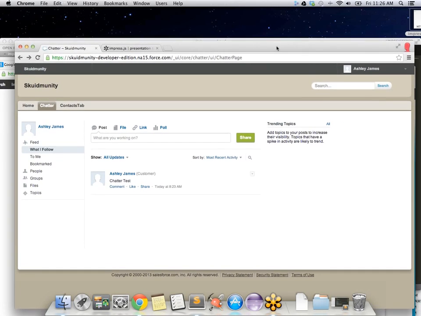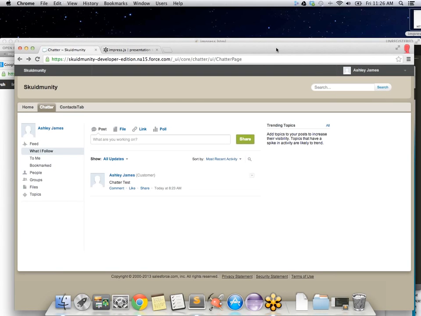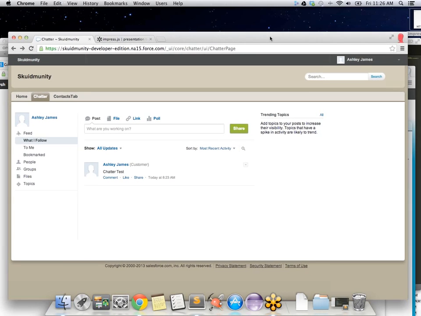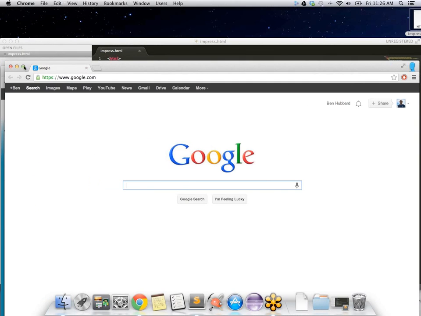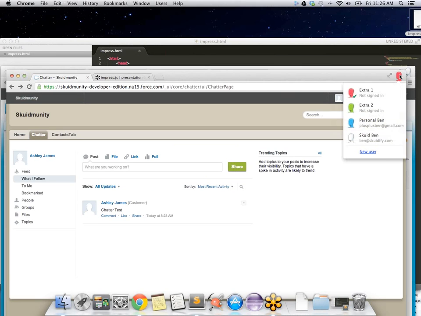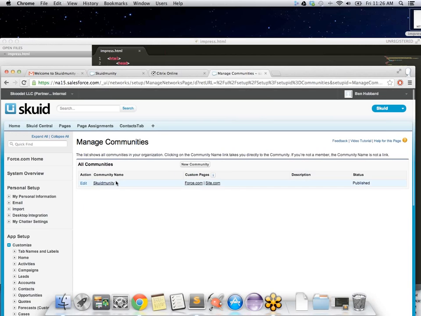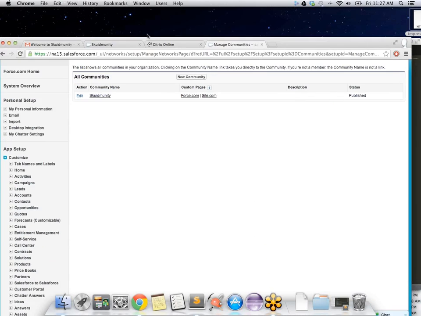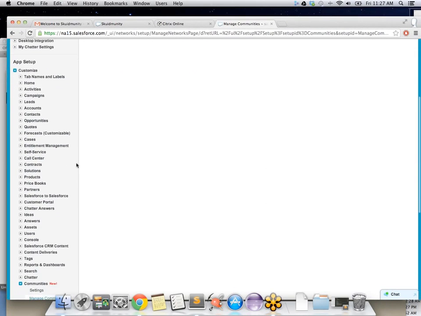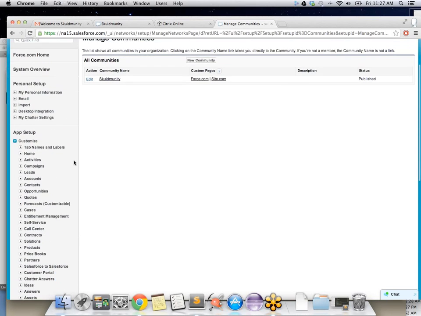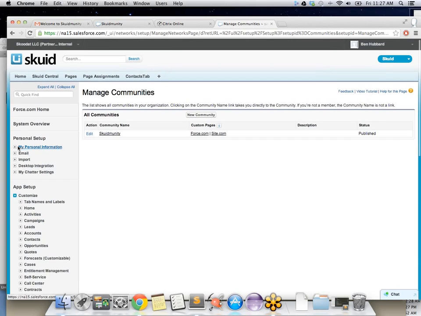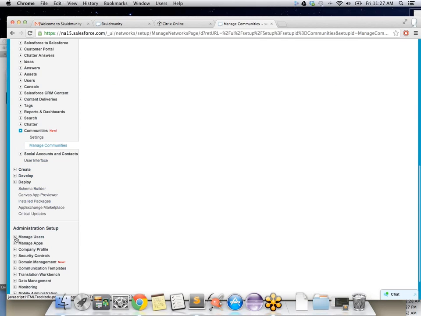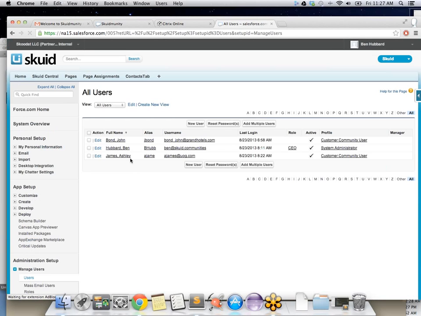And it did. That's because portals don't give you nice error messages, for one, and there are some permissions issues with this user that don't let it access Squid yet. So we're going to have to go fix those. And if you really want to know what the errors are, you'd have to go to debug logs and figure it out. But if you just follow some of the procedures in the Squid tutorial on giving permissions to Squid to people, it's basically the same for that. So I will go through that real quick.